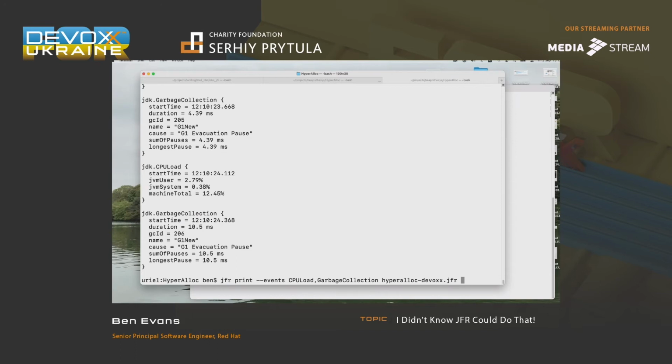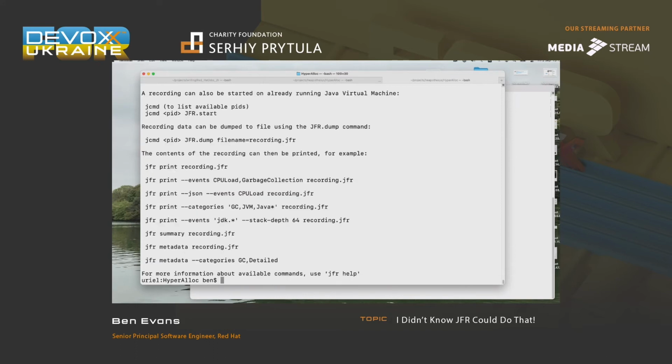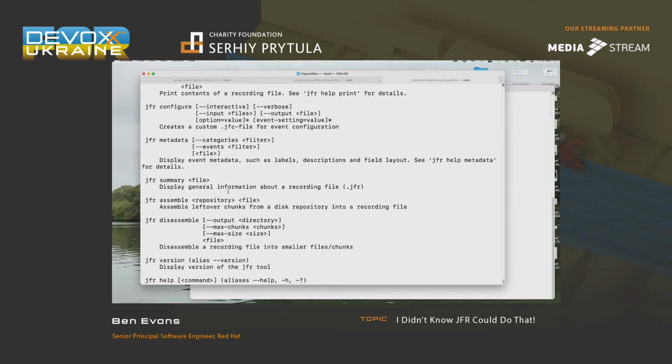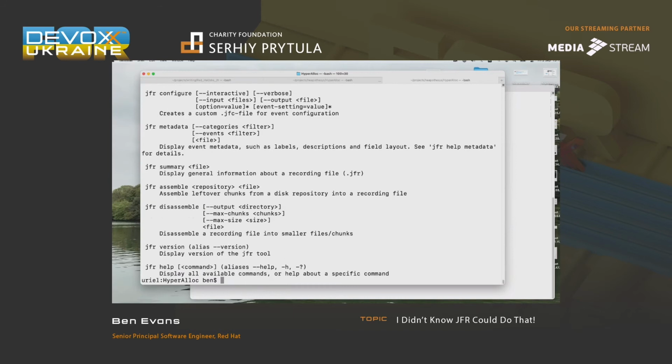So that's just the basics of the JFR command. There are other things you can do as well. You just do a JFR help. You can figure out what else is available, and you can do some quite advanced stuff with this, including breaking apart recordings into files and chunks.